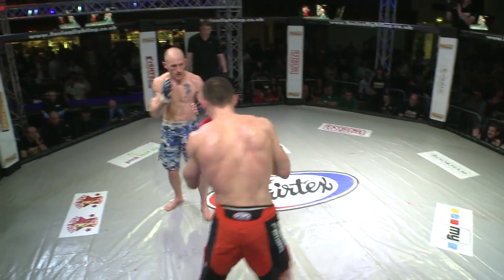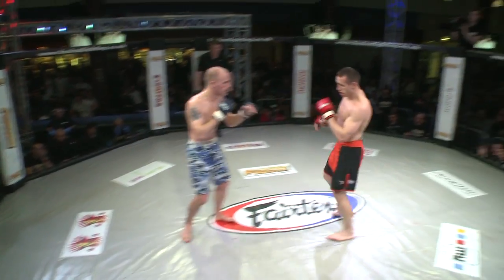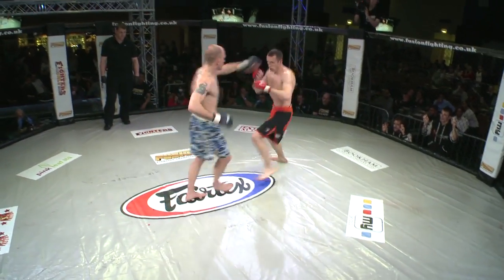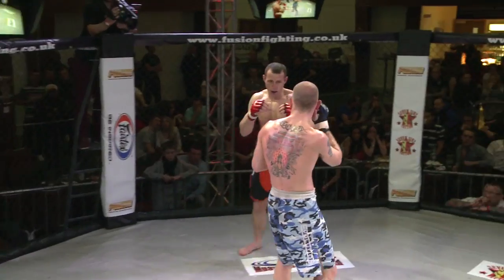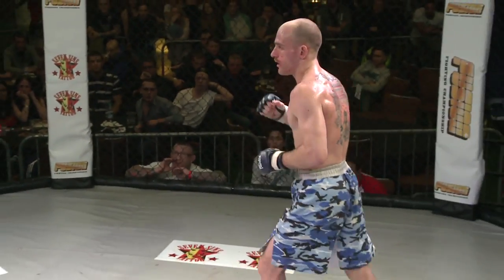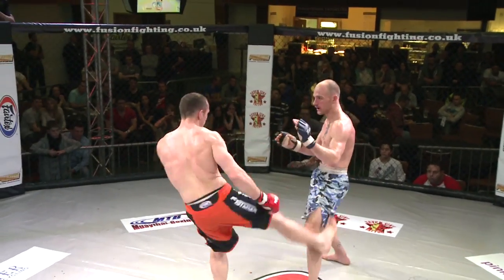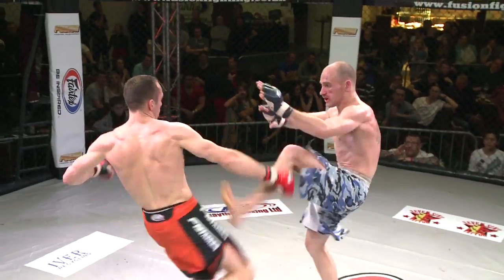Yes, he's going to know that perhaps he is a couple of rounds down, and that he really needs to work to try and force the pace here, and he's got his opportunity on the feet to do that. Nice lateral movement from Jankowski there, though, landed with his own left, then slipped out of the way. He really does wing that overhand right when he tries to close the distance.